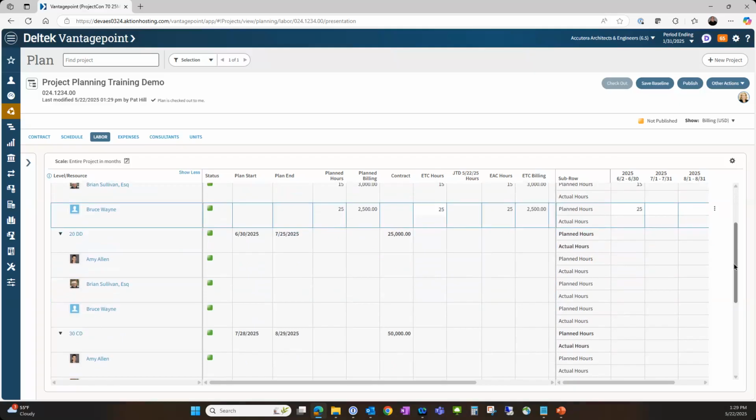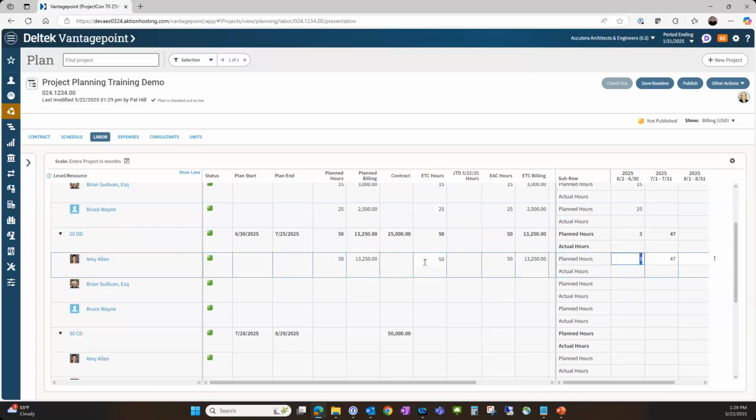Unlike a phase where it's crossing over 2 months, right? So this one here, I've got some more time. So I'm going to say 50 hours. And it's doing a calculation based on the amount of work days left in each month. So this one's starting on June 30th, so it's only giving me 3 hours in June, but putting the majority of the hours in July, right? So that's going to do the automated calculation for you based on work days.